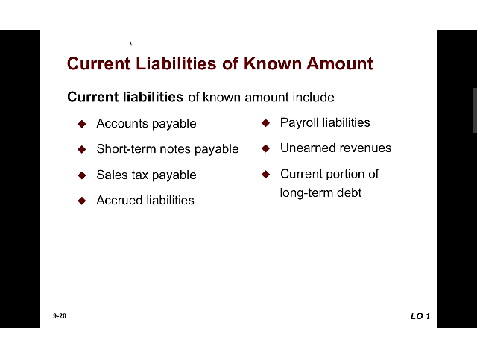Then we have short-term notes payable. We're going to talk about each one of these: sales tax payable, accrued liabilities, payroll liabilities, unearned revenue, and current portion of long-term debt. That's kind of our guidepost for today. When we come back on Wednesday, we're going to do the long-term side of things, and then a bunch of homework problems.